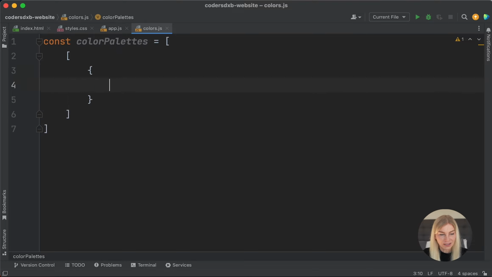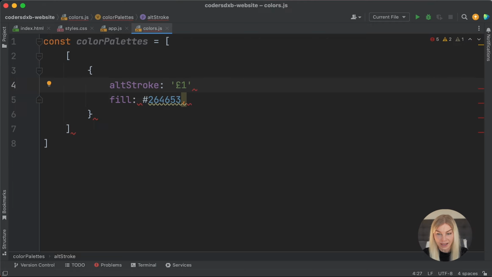So my first color is going to have a fill, and it's going to take this color that I have picked out. So I've already done all the picking out of colors for you, and then it's going to have an alternative stroke. By alt stroke, I just mean that if I want to fill a pill with a color, I'm just going to show you this alt stroke, and then we're going to have 1A2F38.